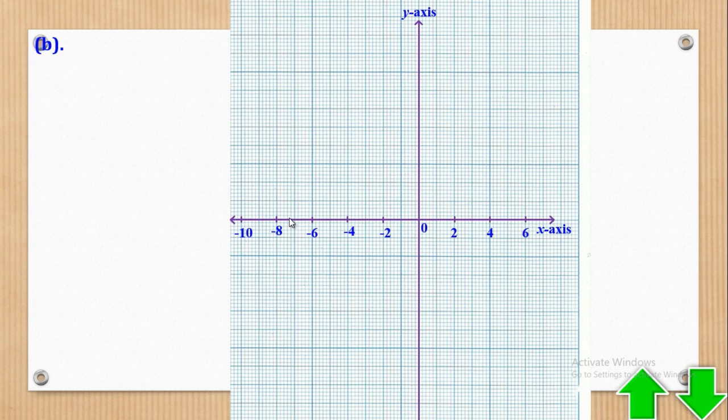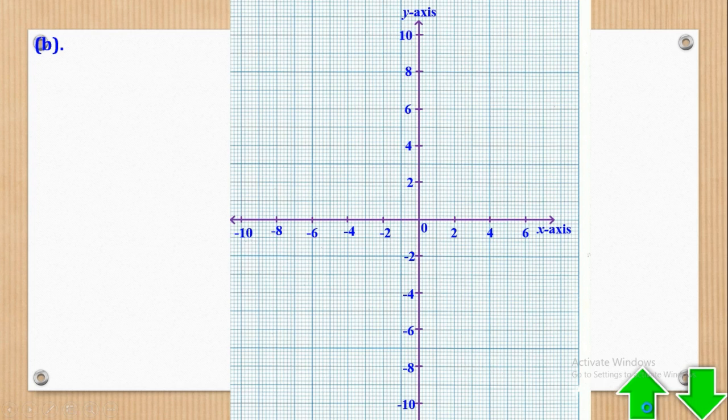Okay, so we have filled in values for the horizontal axis. What about for the vertical? So let's also fill in values for the vertical axis. Okay, so after doing that, we shall now draw the triangles.